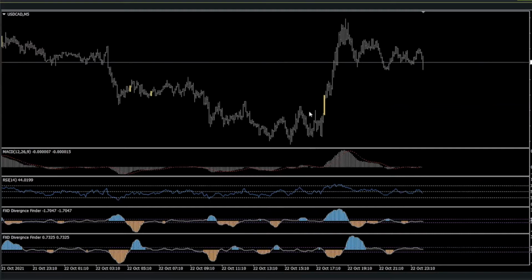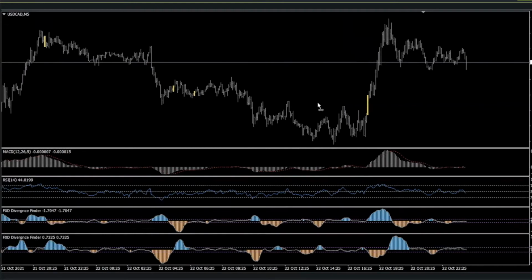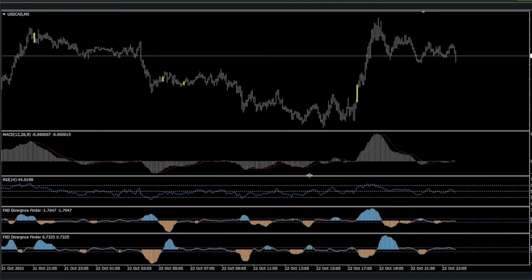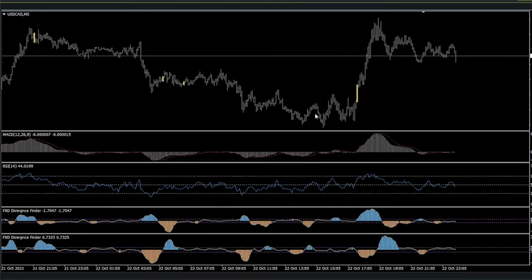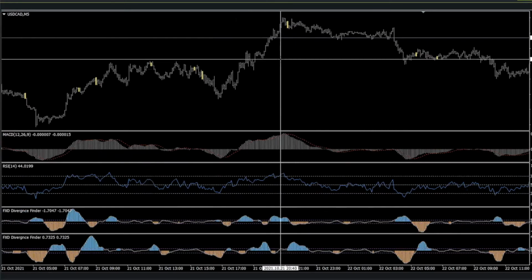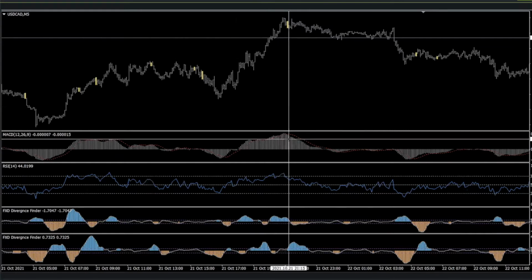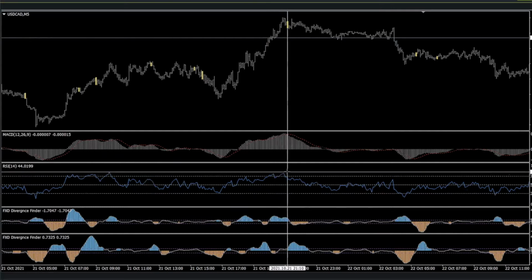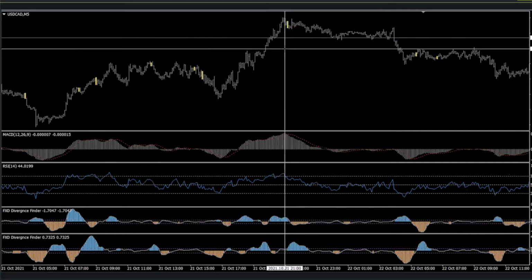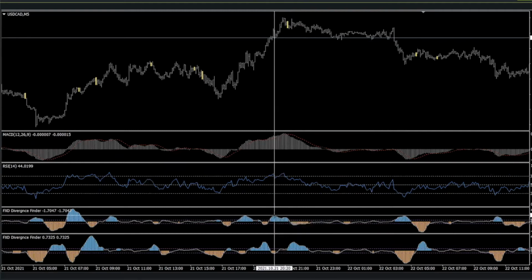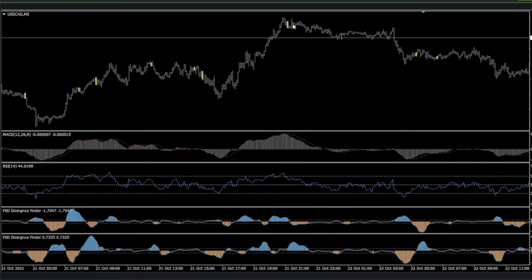Now, for example, as you can see, let's take an example where the MACD and the RSI failed. So as you can see here, the MACD didn't find a divergence, it just gave an up. And the RSI also didn't find a divergence, it was just up. Whereas you can see here, there was a divergence. It's showing you that there was a divergence here.